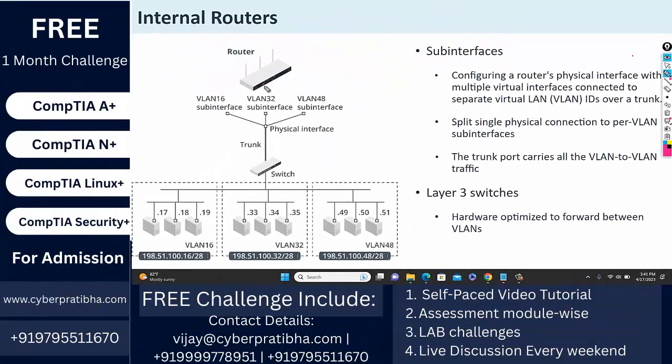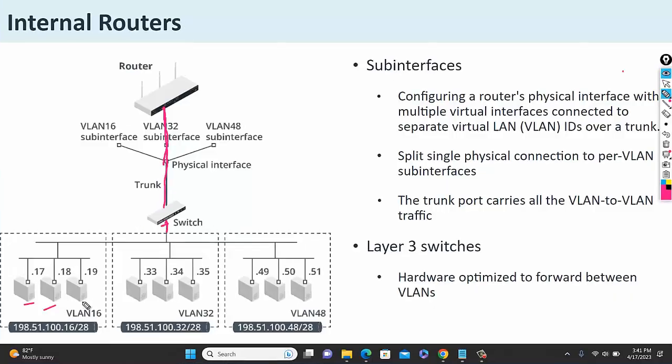Now the question is this: why are we using the sub interface? Like this is the one interface. One interface means the cable is directly connected. The single cable is connected with the switch, and the switch is connected with multiple computers. As you know, the switch is always used on the same domain. It means if there are 100 switches connected and one switch has 24 computers, the total is 2400 computers. So all will be considered in the same domain.